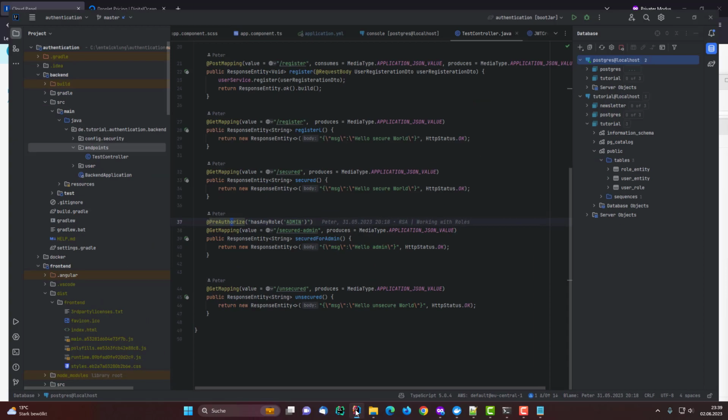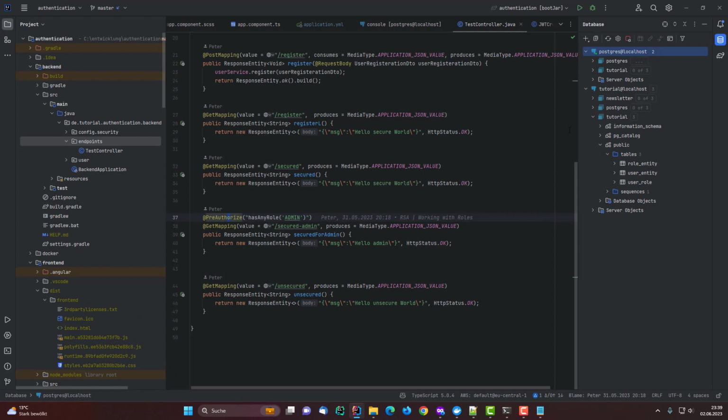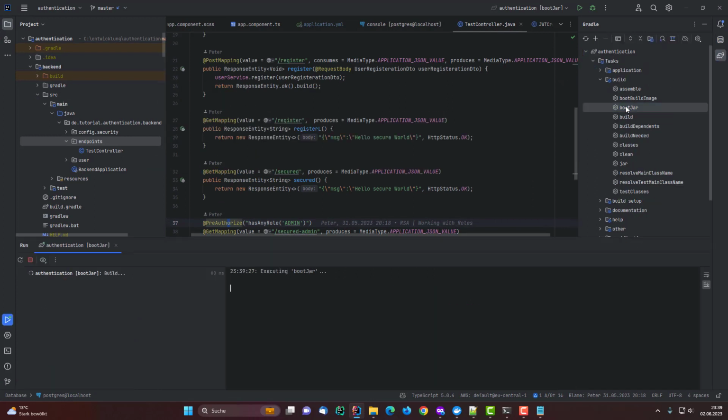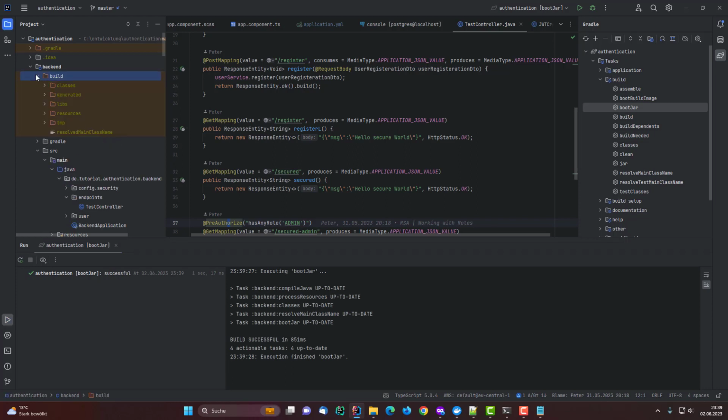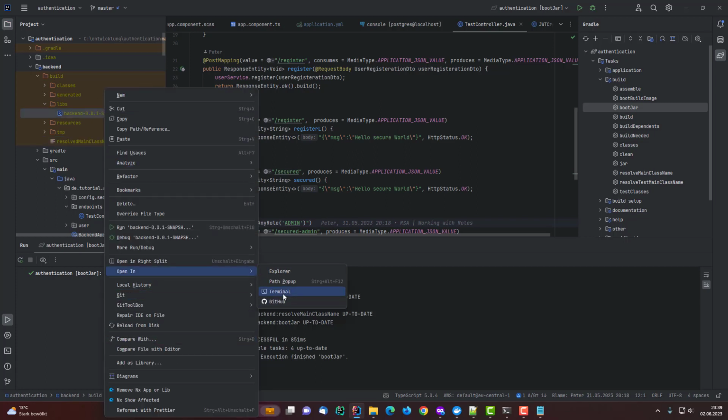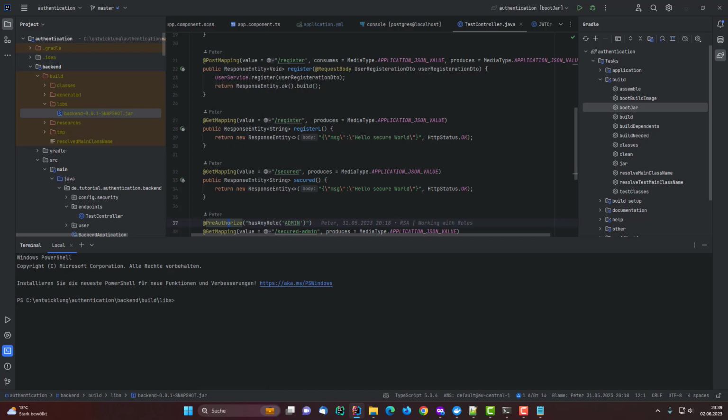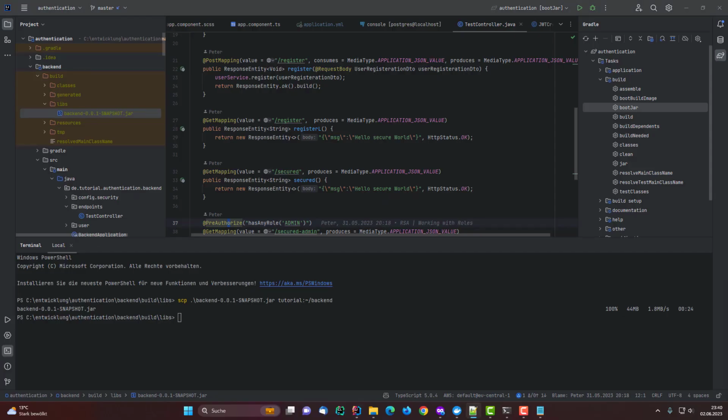And with that we can go in our IntelliJ, build our application, which is then in build libs, and now we have the right path. Let's try it again with the right path.